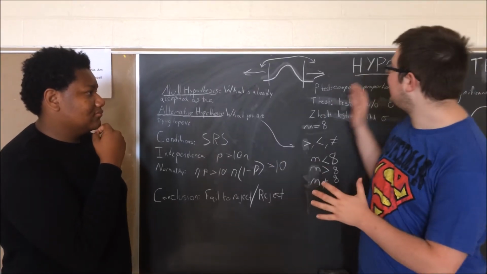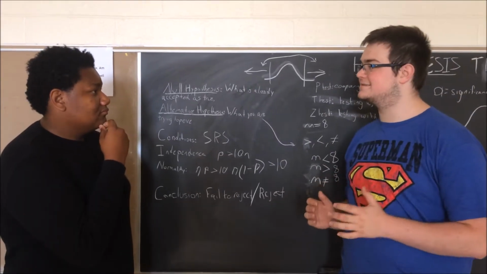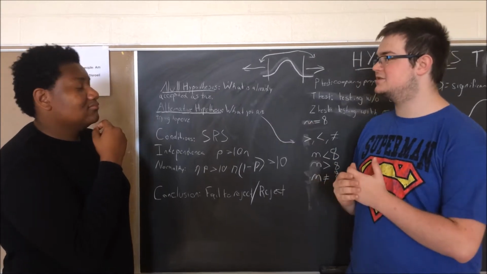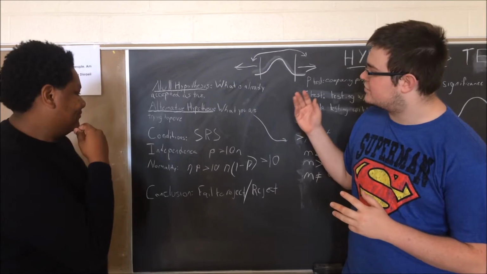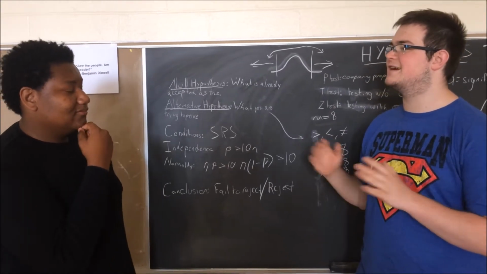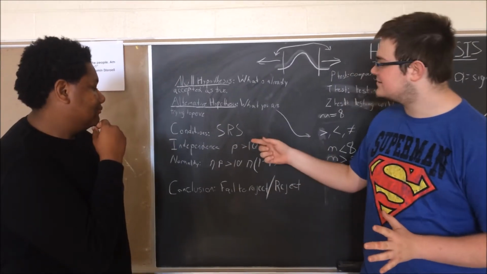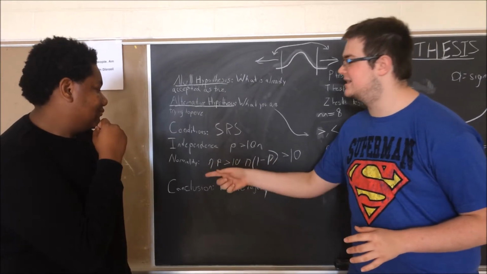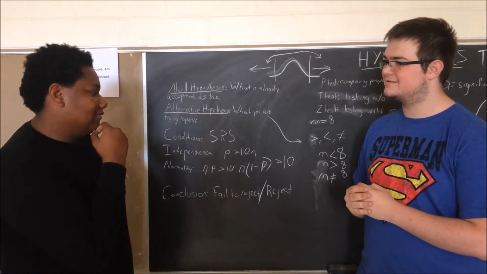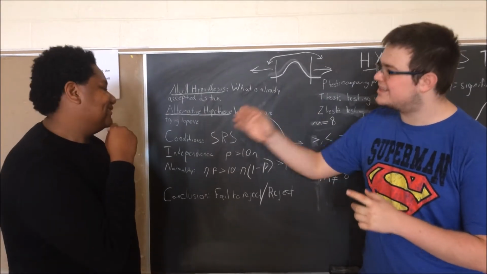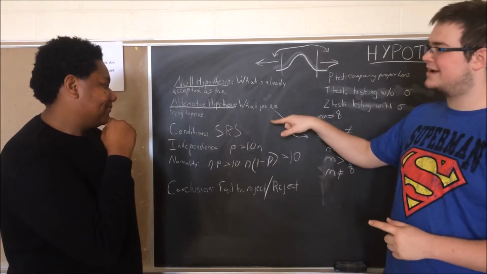Alright, so before you can actually conduct a hypothesis test, Sakeem, there are certain conditions you must meet. Did you know that? No, what? Alright, so there are three main conditions that you have to meet for any hypothesis test: SRS, independence, and normality. What do you think an SRS stands for? Sakeem's really supreme. Close enough! It's a simple random sample.